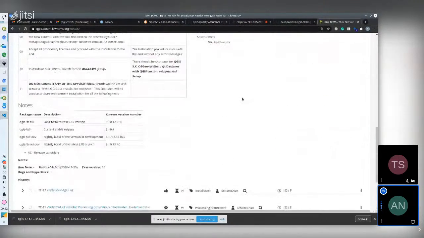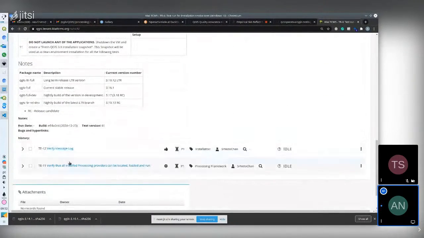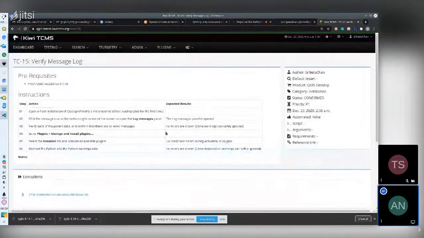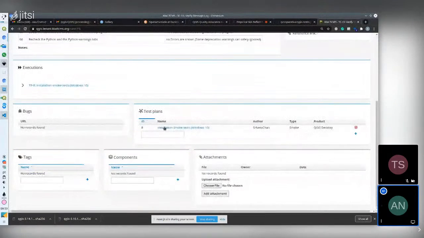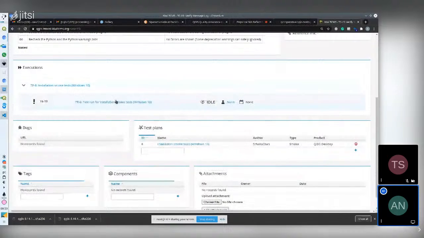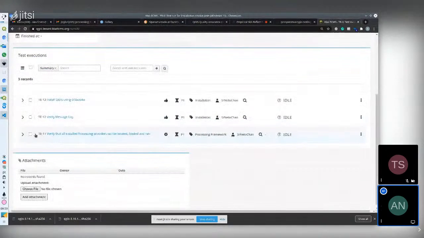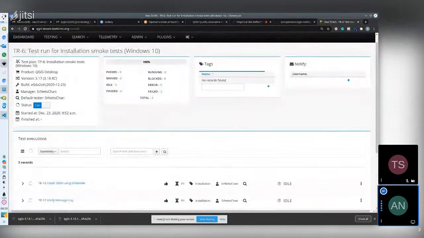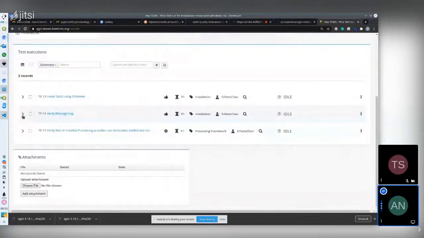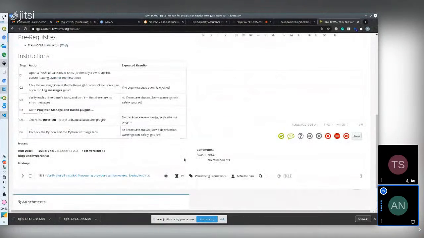Also, let me see if I have one. So test executions. I was trying to see if I have one. Some have links. Oh, in here, some have links.